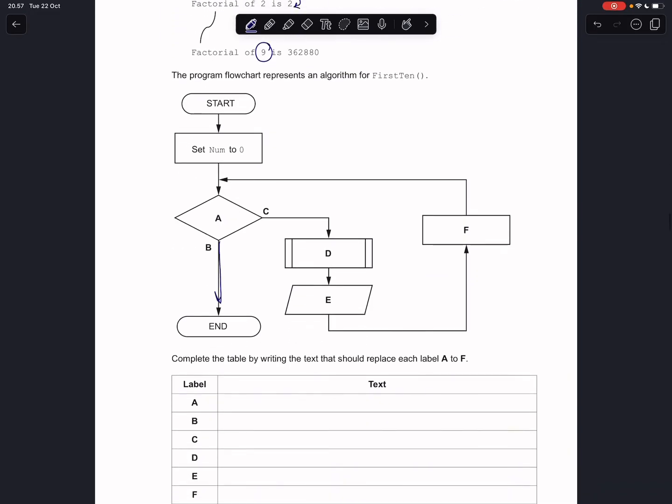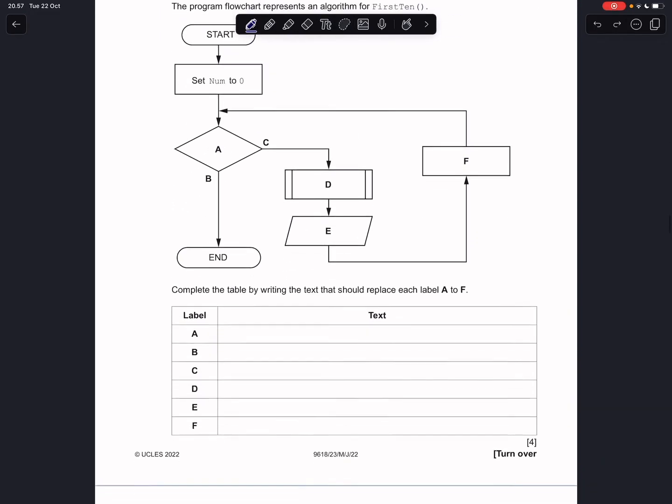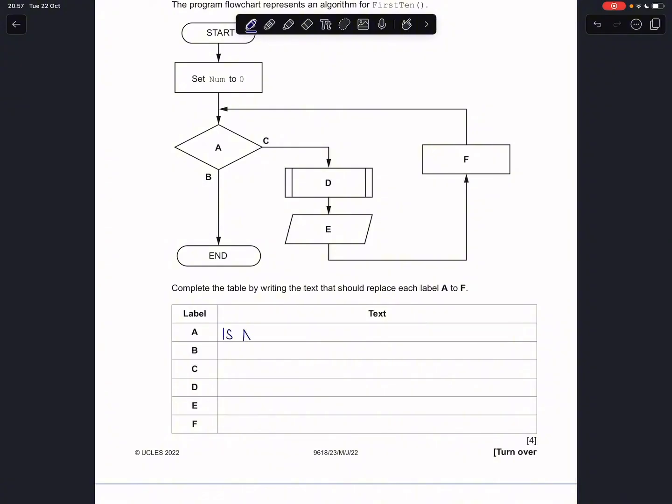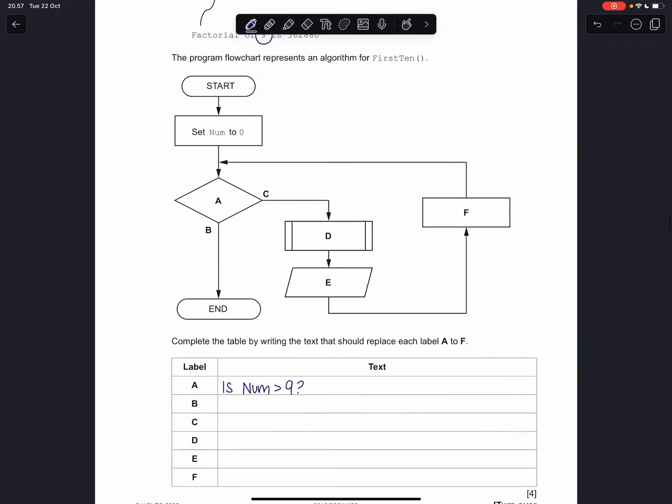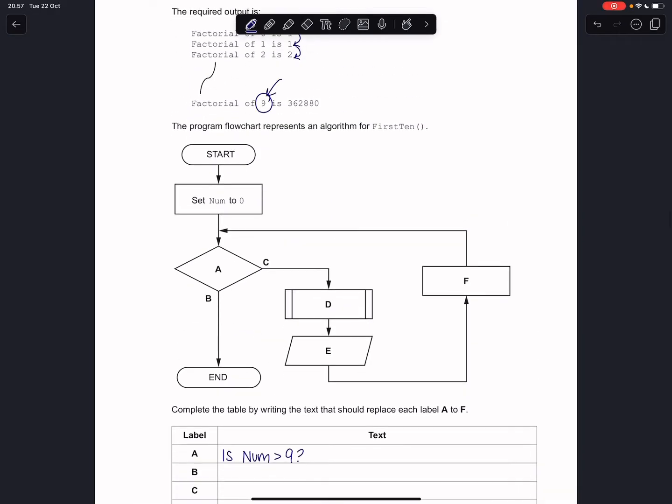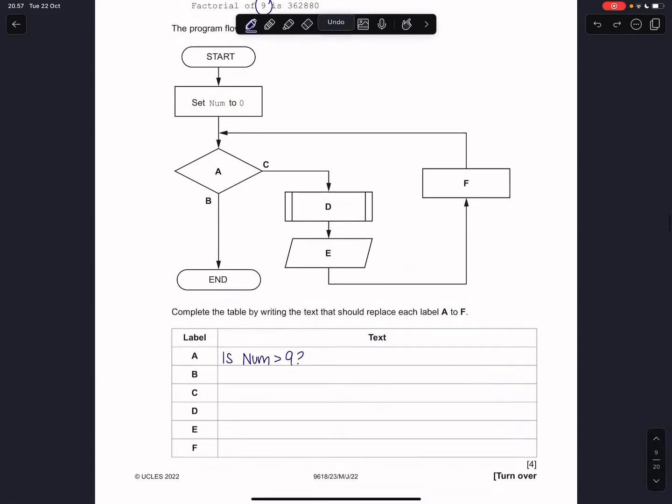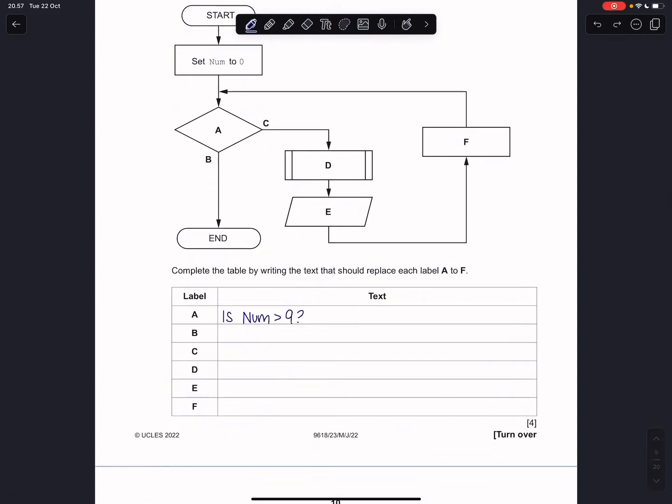So it's going to end if A is num greater than 9. Because you're stopping at 9, okay? So if it's 10, you stop already. You're not doing another round after 9. And then B is going to be yes. C is going to be no, it's not greater than 9, and you need to loop it again.